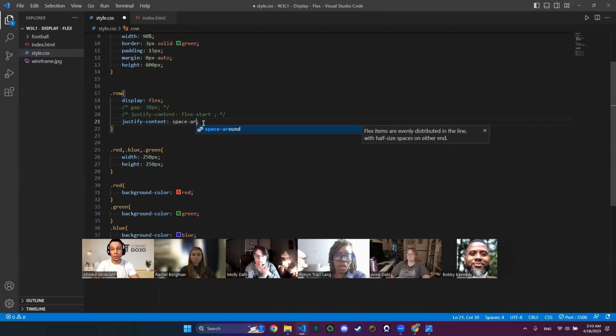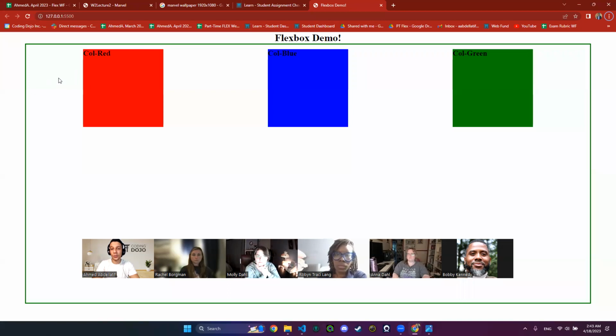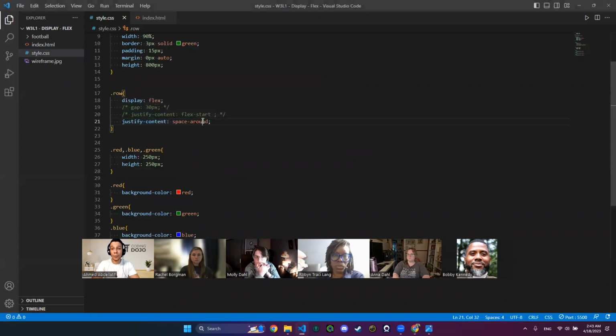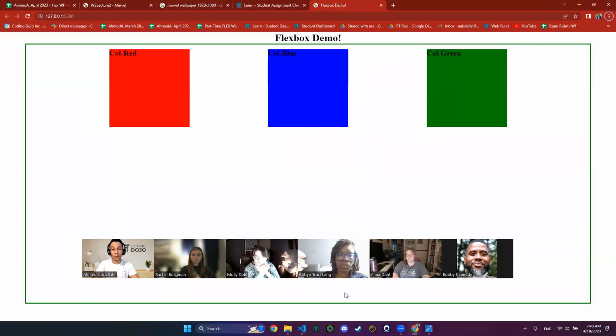Okay, so we talked about space between, space around, which is creating space from the left-hand side, spacing from the right-hand side, then equal spacings between them. Let's talk about space evenly. This is space evenly that you are seeing right here. It is creating equal spacings starting from the left-hand side of the column, ending with the right-hand side of the columns.